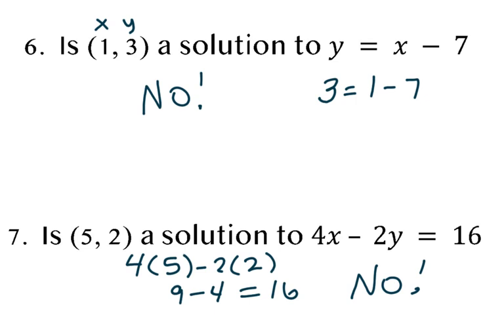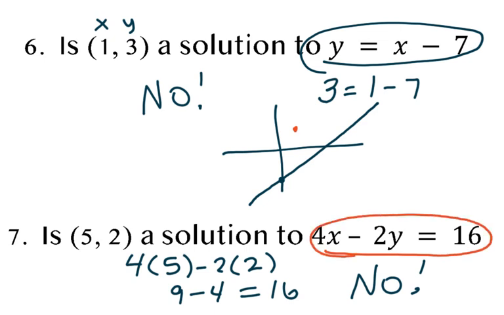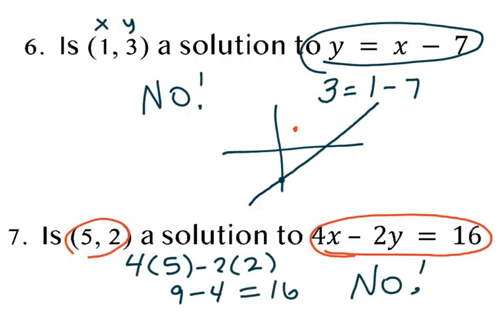And so just before we go to the last one in this section, what this means is if I was to graph this line, y equals x minus 7, that means that the point 1, 3 is not on the line. And if I was to figure out what this was in slope-intercept form, and if I graphed it, then 5, 2 would not be on that line. Going back to number 5, if I graphed this equation, 1, 3 is not on the line. So the only numbers or ordered pairs that are solutions for this equation are the ordered pairs that are on the line. Those are all the solutions. So in an equation that has two variables, it has all of these solutions because all of these points are on the line. So all of those are solutions to that equation.